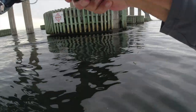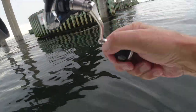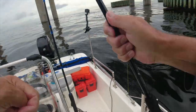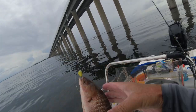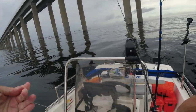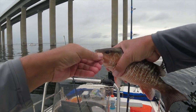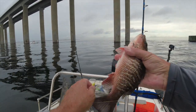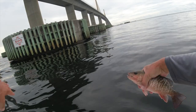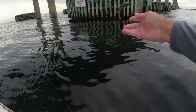Go on in. I got something on here. I think it's a grouper. Let's just see. He just feels like a grouper, but no, it's a mangrove. There you go. Look at that. Holy cow. I caught him on a 3/8 jig. Look at that. Yeah, the tide's really starting to rip out here, but that's what I got him on, that little 3/8 jig. I thought I'd go with a different weighted jig because you look at the current right there. But yep, he's only about a 10-incher. But go on back.